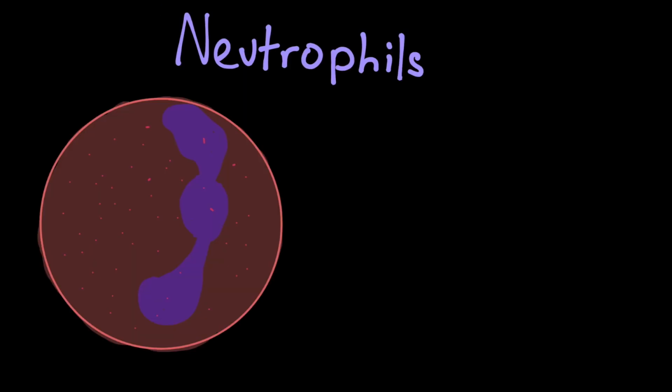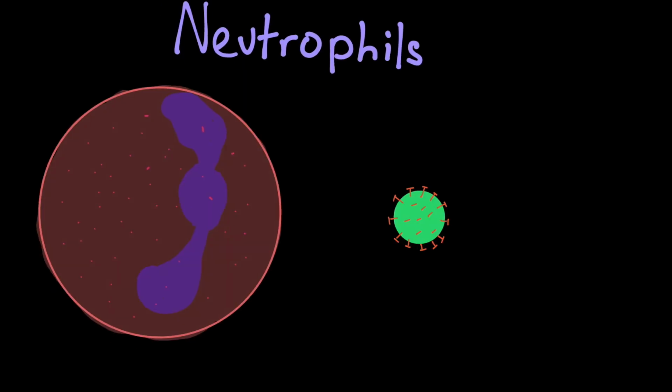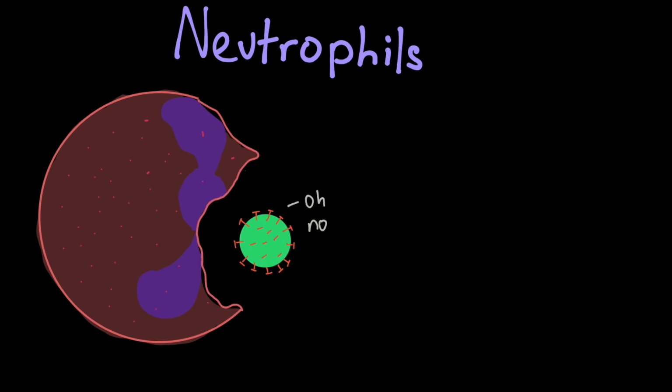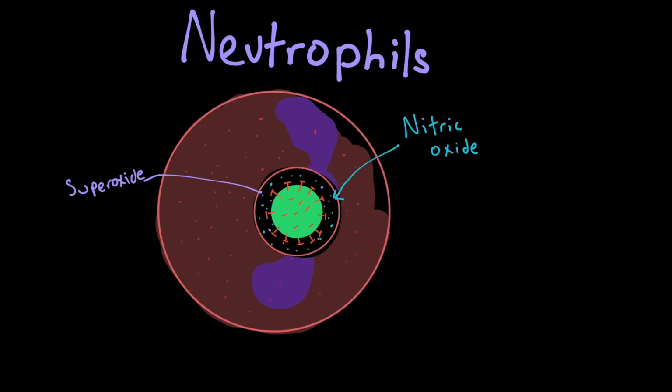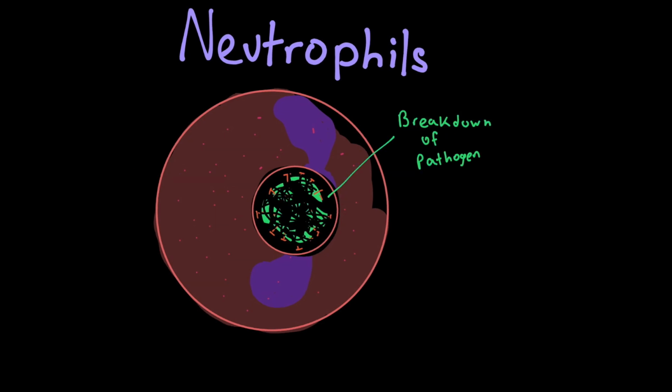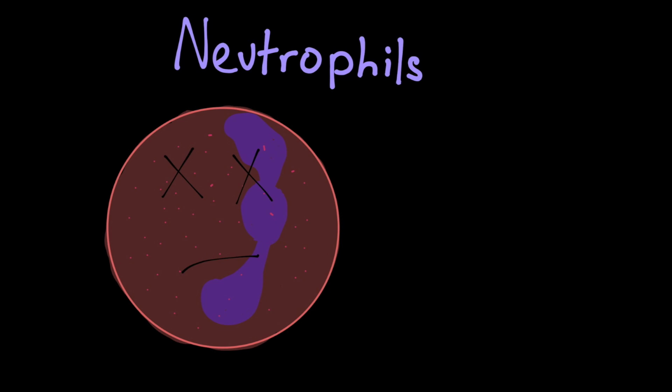The first includes neutrophils. These are the most common white blood cells in that they like to phagocytize pathogens. The neutrophils are special in that they perform the action known as respiratory burst, which is the release of many toxic chemicals in the phagosome that ends up killing the neutrophil itself.